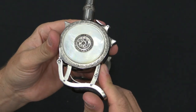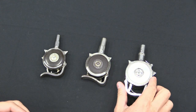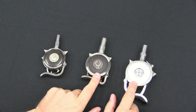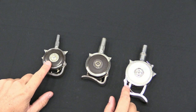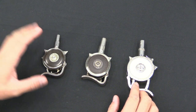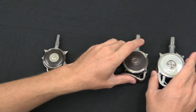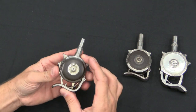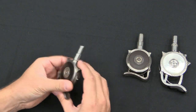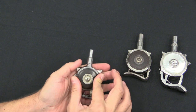So both the Minneapolis and the Chicago here are in 32 caliber rimfire cartridges. These both have a 7-shot capacity. The French 22 version has a 10-shot capacity, which is interesting. It's actually smaller and holds more cartridges. They pretty much operate in the same way. I'm gonna go ahead and open up the French one here because it's in the best condition and it's the best manufactured of them as well.